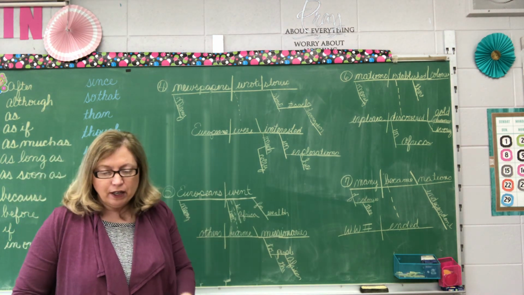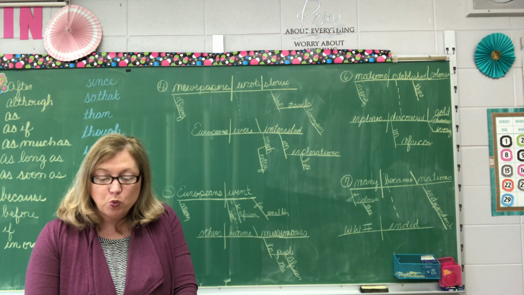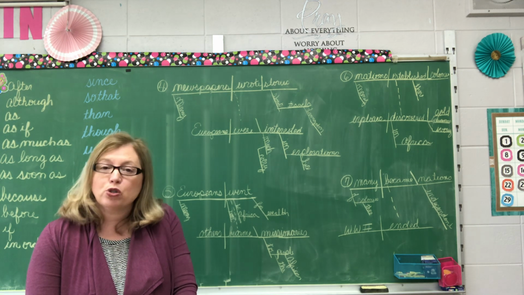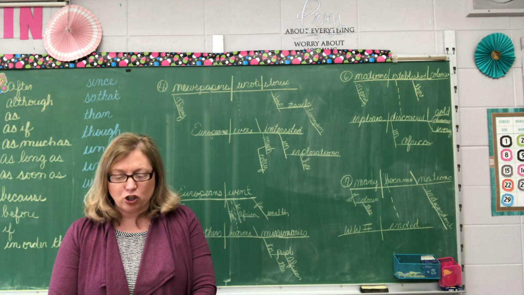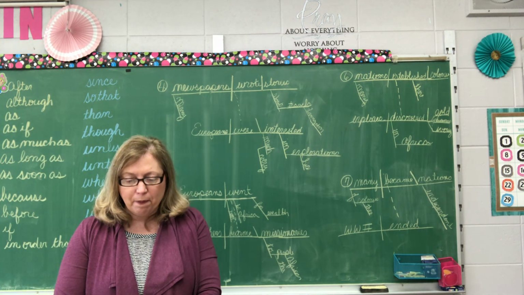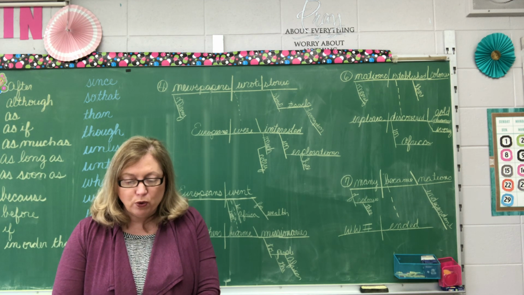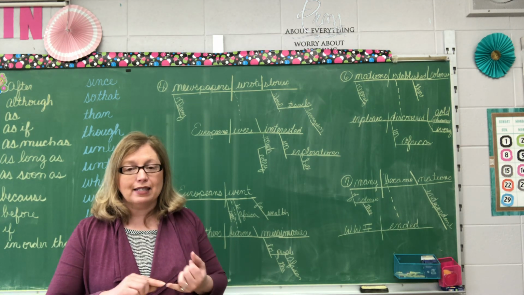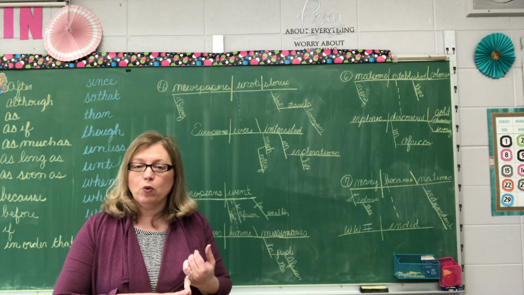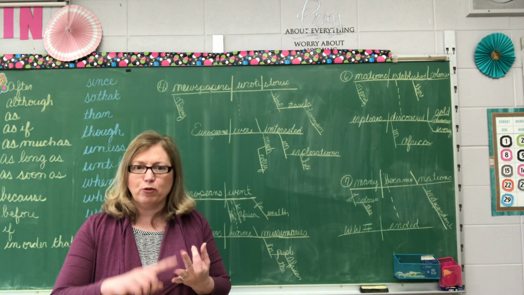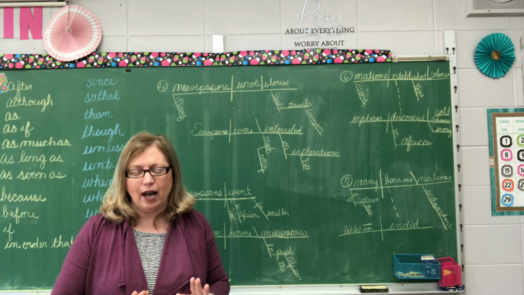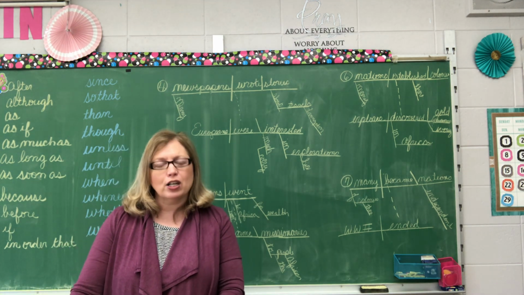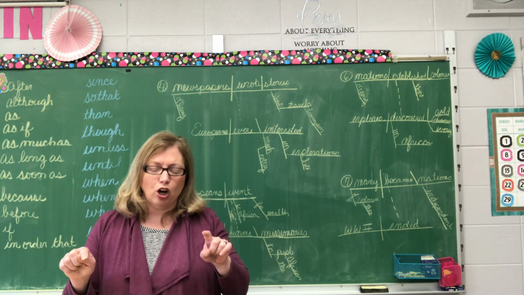Look at number 5. Number 5 says, soon many Europeans went to Africa for wealth, although others became missionaries to the African people. First, let's find our prepositional phrases. You find to Africa and for wealth and to the African people. Now, what is the dependent clause? Remember, a dependent clause is going to begin with a subordinating conjunction. It's going to contain a subject and a verb, but not a complete thought, okay? So, although others became missionaries to the African people is our dependent clause. You should have put brackets around that, okay?